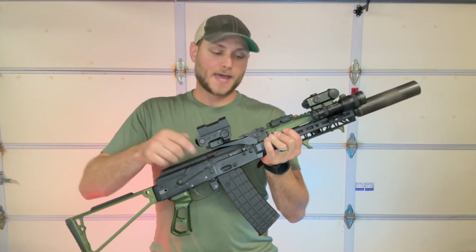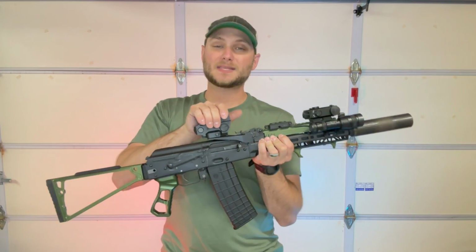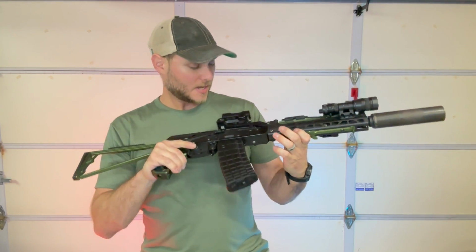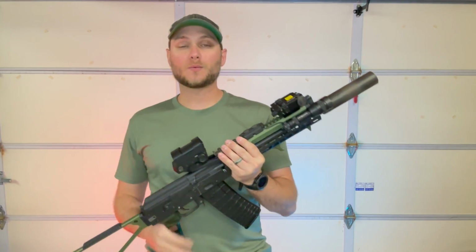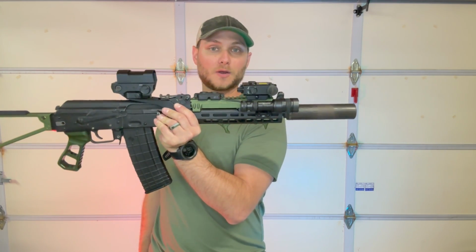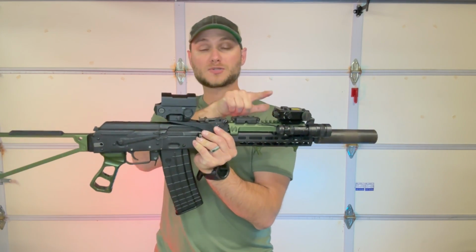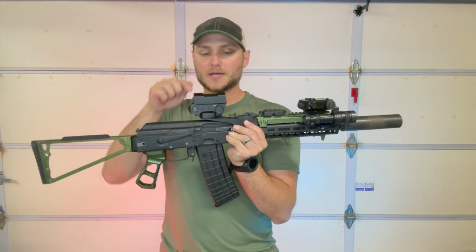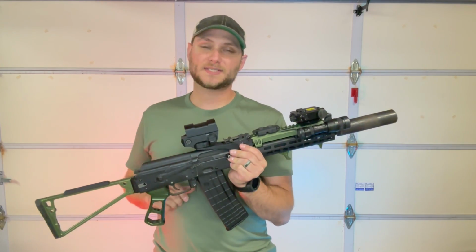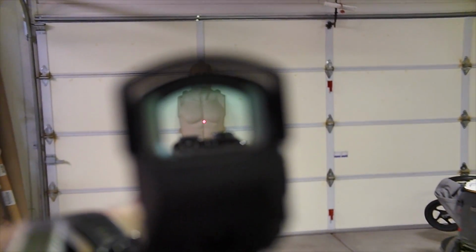As you can see back here, I have the MMS 1913 optic mount, which I put a Promethean LP1 red dot optic on top of that. And together these work really well because, as you can tell, this laser sits a little bit tall on top of that railed gas tube. So in order to actually utilize this red dot and see through it without my view being obstructed, it has to sit a little bit higher. So this optic has a 1/3 co-witness height, so it sits about 1.6 inches above the rail, and that allows it to clear that IR laser and illuminator very well.